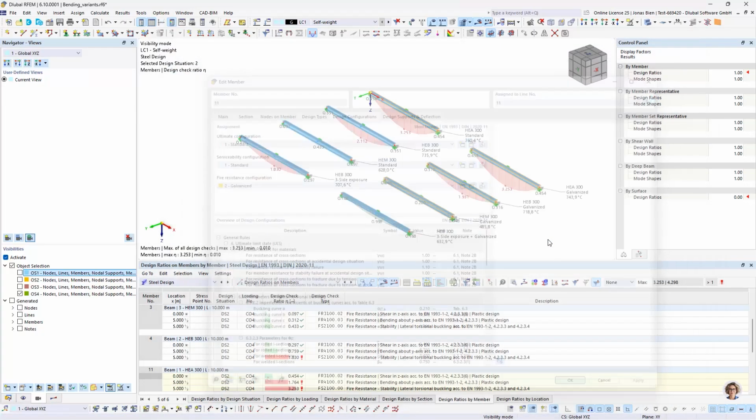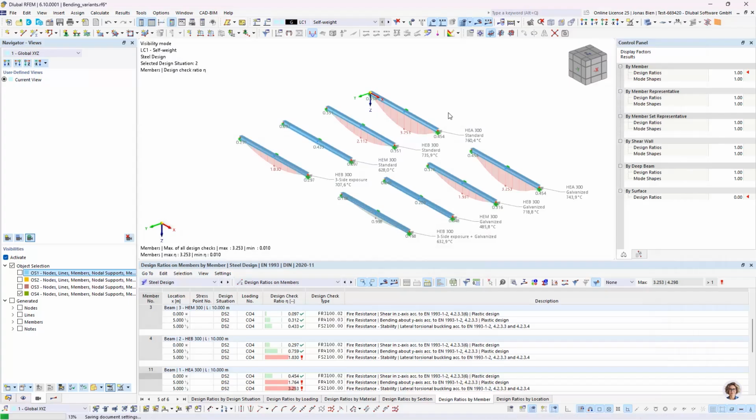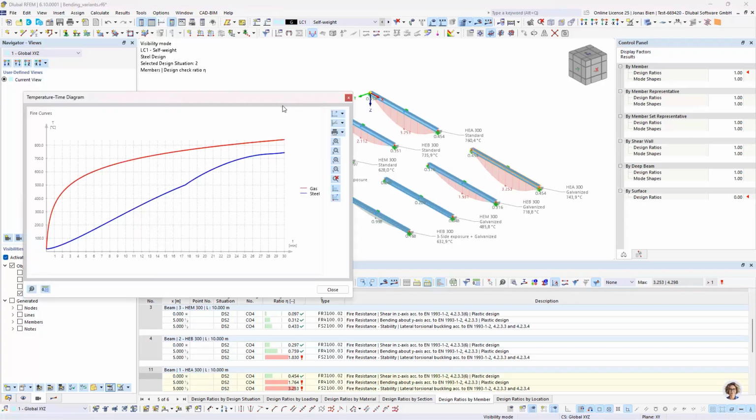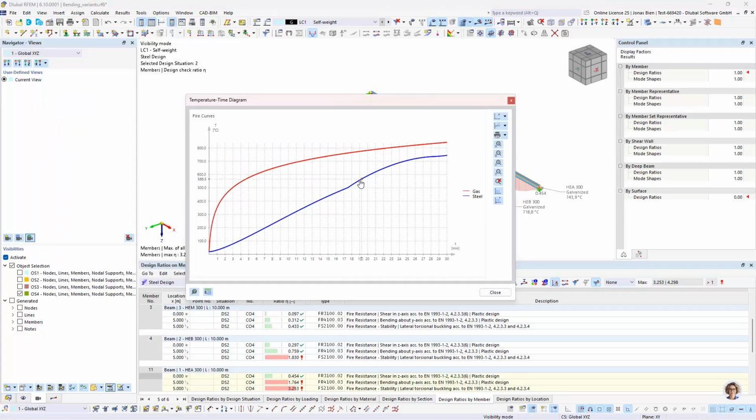Let's see how this again affects the heating up of the member. We can see for HEA it does not have such a huge effect. Same goes for the HEB300. Let's actually look into one of those diagrams, because it reveals one important fact: the emissivity changes at a temperature of 500 degrees.